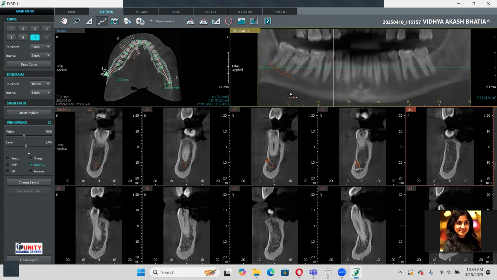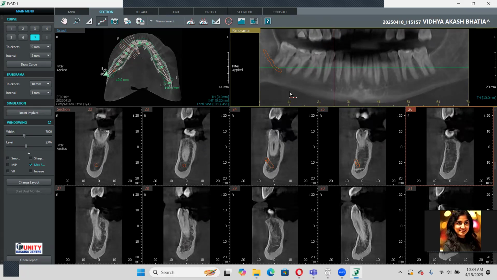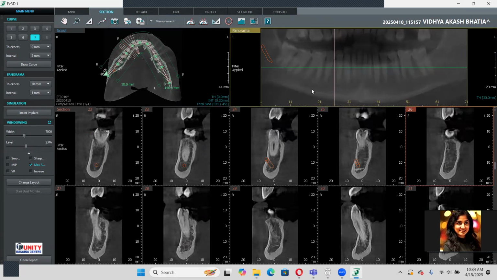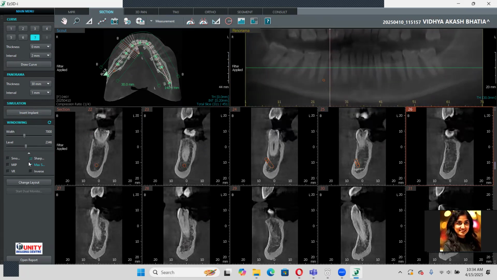Now, in this software, we cannot see the entire canal in one go because it shows a 10 mm panoramic. If you go to this panoramic option, thickness, if you make it 20 mm, 30 mm, still I'm not able to see the entire thing together because of the software. It's different in every software.